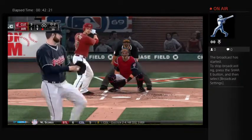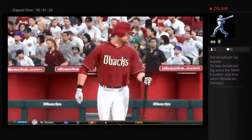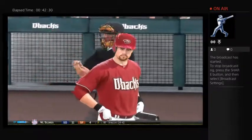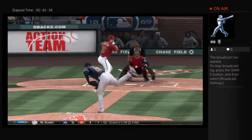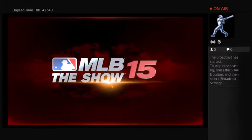Here's the pitch. And this is a strike 3 call. Oh, caught a break there. 2 away. You know, and I think most hitters will tell you, if you get a bad call on strike 1 or strike 2, they can live with that. But if you're going to punch me out on strike 3, it better be a strike. If not, I feel like you're taking the bat out of my hands.